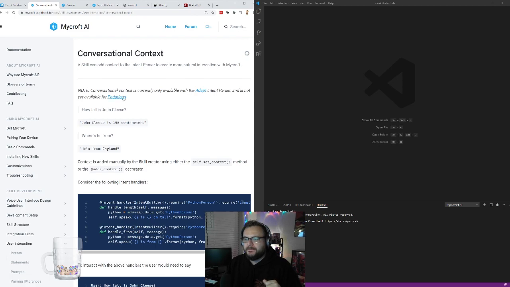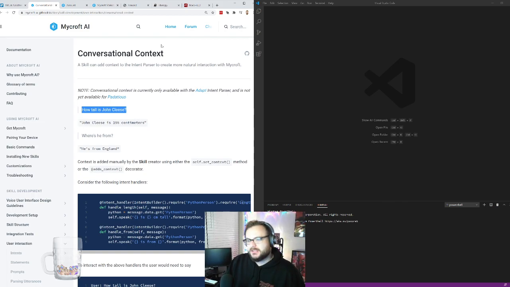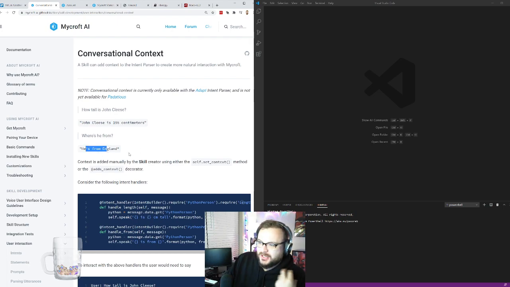Because when I say, how tall is John Cleese, and it says John Cleese is 196 centimeters, and I ask, where's he from? It should have the understanding of, oh, he means John Cleese. And it says he's from England, right? It has the contextual understanding to say, I know what he was talking about previously, so I'm going to be able to use that in the next.